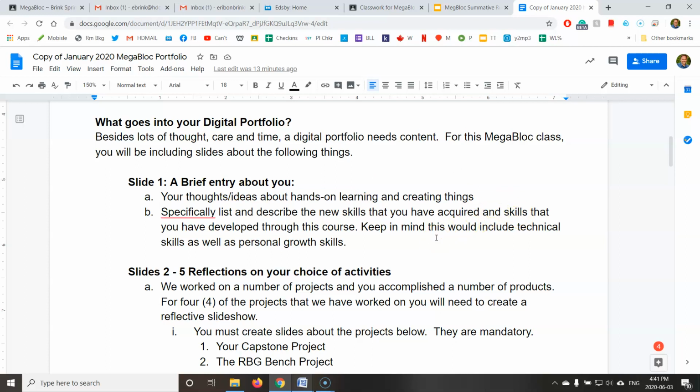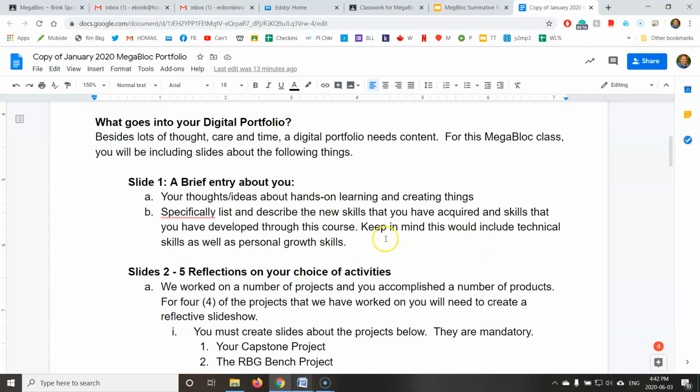These could be things like actually working in a wood shop, but they could also be things like working with other people, like group work. On the bench project, you were in a group, and how did you learn? What are some skills that you acquired that enabled you to do that better? Some of these would be technical skills, and some might be personal growth. You might also have developed the skill to take care of your own work, to make sure your stuff gets done, because that's something that we need to develop.